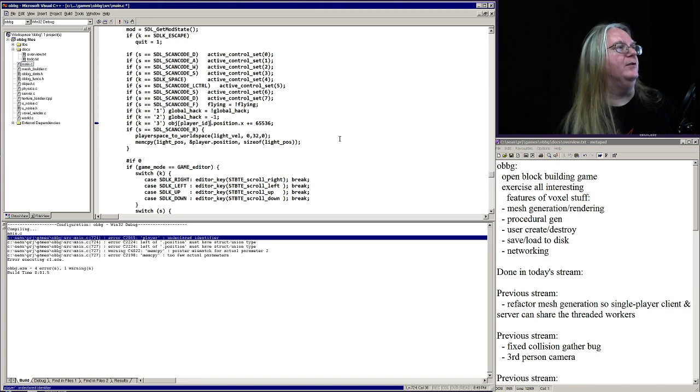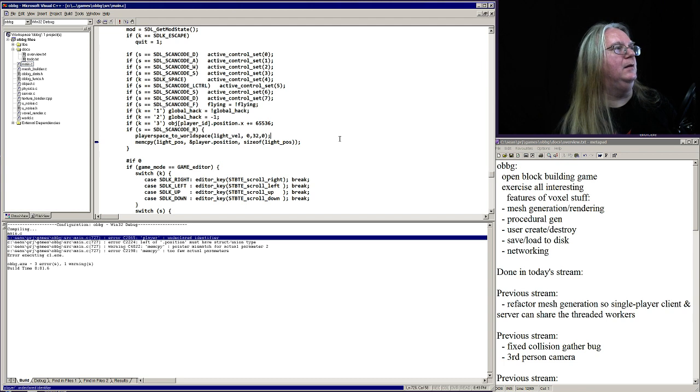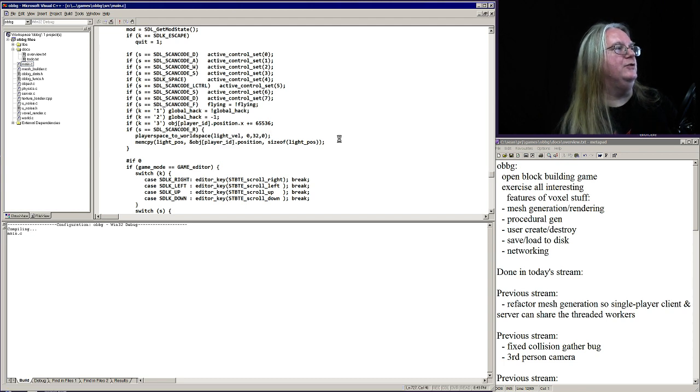Well, I guess I can preserve that. This light should change over to using an object in the object system.